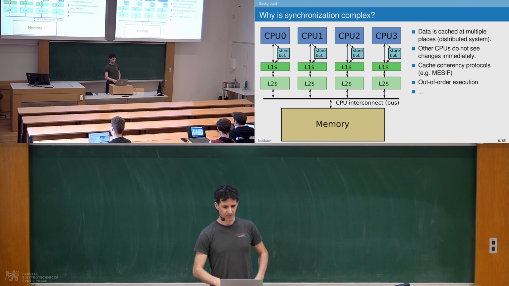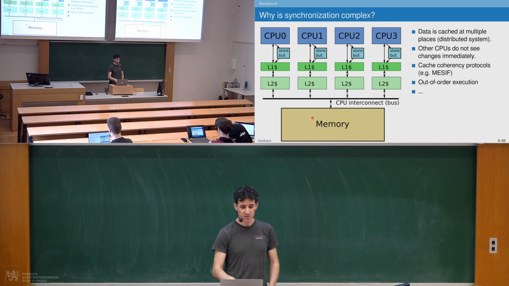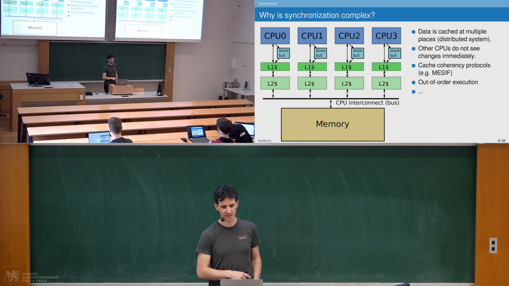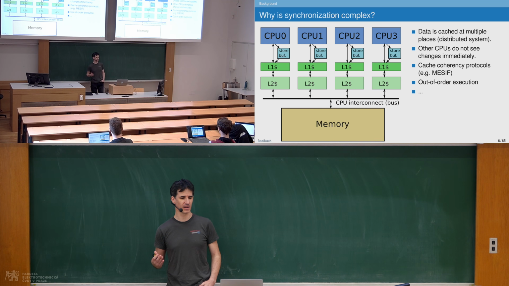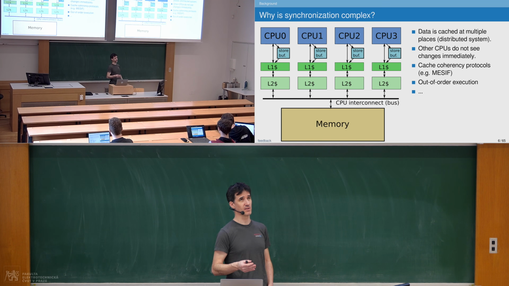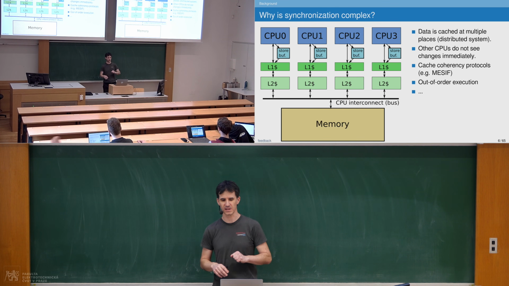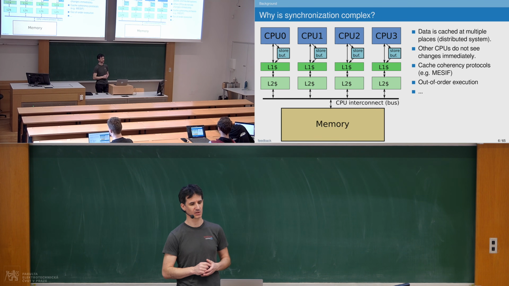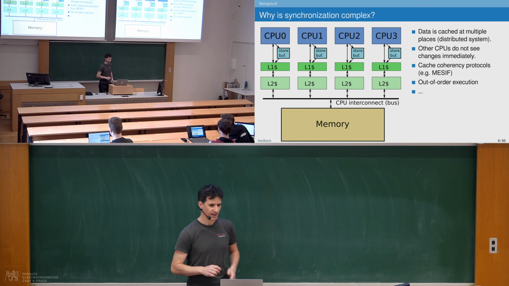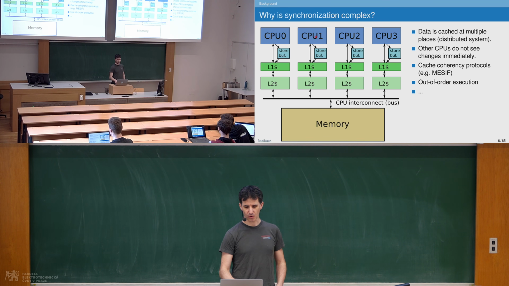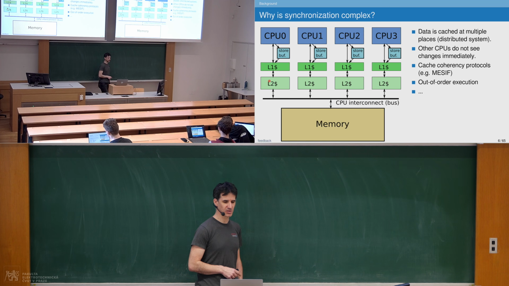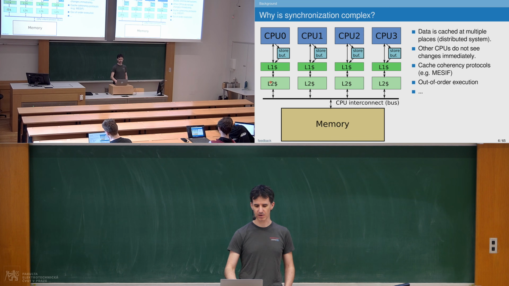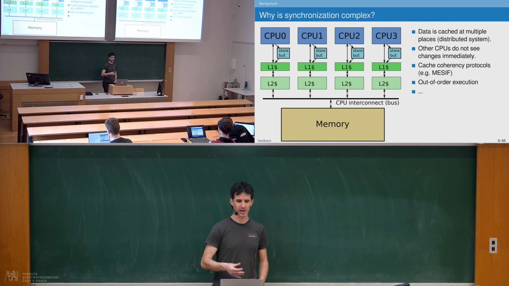So here, different CPUs, different threads access some shared data in memory, and they have to synchronize their access to that memory, because if they, for example, write to those data simultaneously, there can be some inconsistency in this data structure, so they have to synchronize. And the problem is that it's not like this CPU or that CPU directly works with data in memory. There are a lot of caches, multiple levels of caches. Here we have just two levels, level 1 cache, level 2 cache. You know that there is even a level 3 cache.